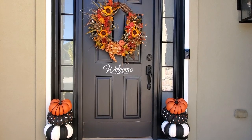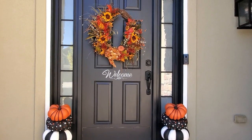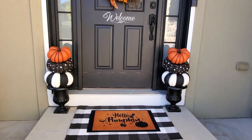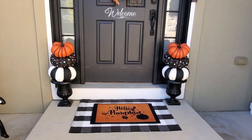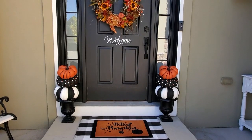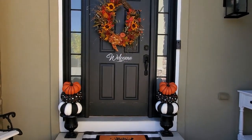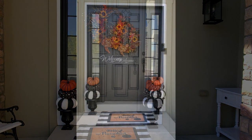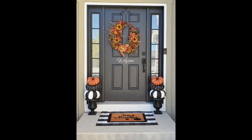Now, the wreath. I made this wreath this year for the door, but since I did the topiaries this way, I am going to make a new wreath, and it's going to be Mackenzie Child's inspired, because I think that will look perfect with the topiaries. I had to order something that I want to use on my wreath, so that's supposed to come tomorrow, and if it does, I will have a video up on Friday for the DIY of my wreath that's going to coordinate with the topiaries. And then I'm going to be working on getting the rest of the front porch done so I can have a video of the front porch on Monday.